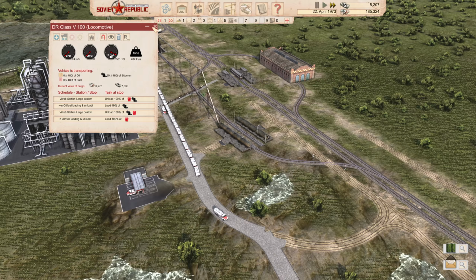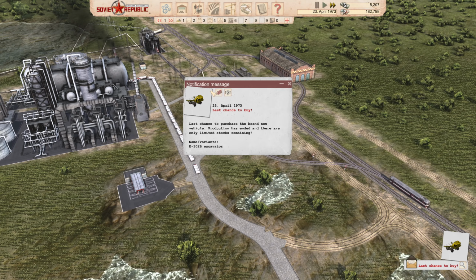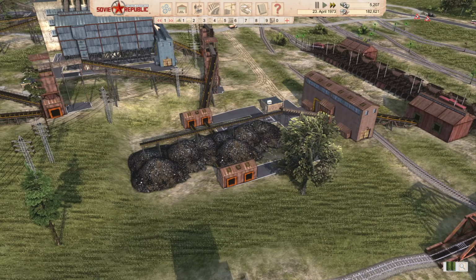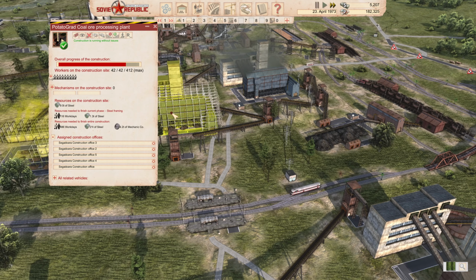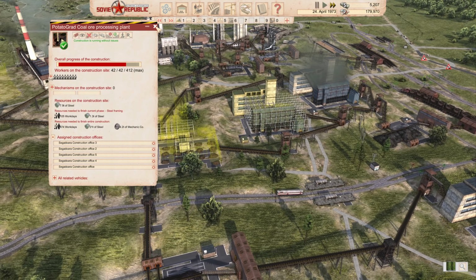Absolutely, it's an analogy that I wish to follow through on. Okay, lots and lots and lots of people. Brilliant. Last chance to buy a couple of excavators. Don't care about that. We fixed that fire already. Looks like we've got a good consistent amount of coal, and we're just waiting for 21 more tons of steel to be delivered, and then we will be 100% completed.